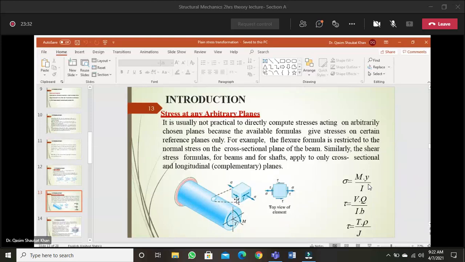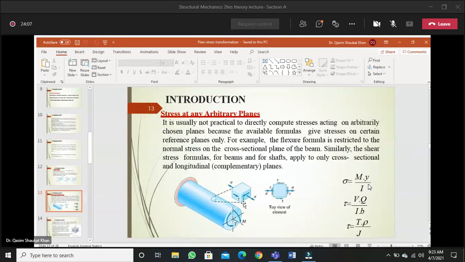Now, if you see this, this is a three-dimensional element. In this three-dimensional element, normal stresses are acting. Normal stresses are basically produced by the normal forces, which are trying to apply a pull, meaning trying to elongate, or trying to push, or trying to contract the element. So this is an element, and these are the normal stresses. Sigma represents the normal stresses.